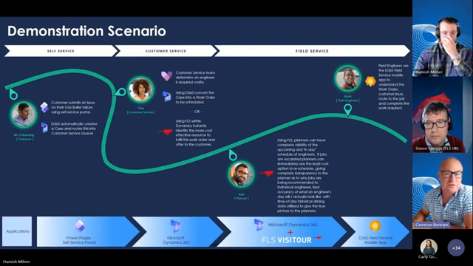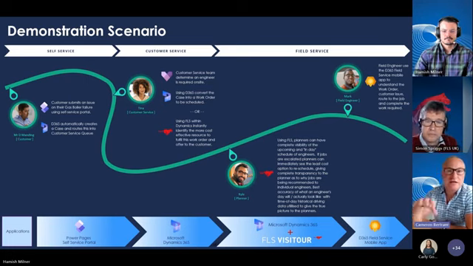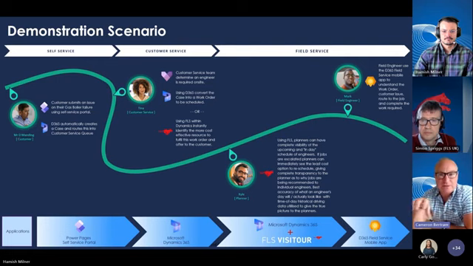Or, as we're going to show today, the alternative option that we've got here next to Tina: Tina will use the FLS solution integrated into Dynamics that will offer an appointment to this customer, and it will also highlight the most cost-effective resource to fulfill that appointment. We'll see how quick and simple it is to find and book that appointment through that integration from Dynamics to FLS. Typically, once scheduled, there would be some comms that go back to the customer, so we've not represented that in the flow here today.